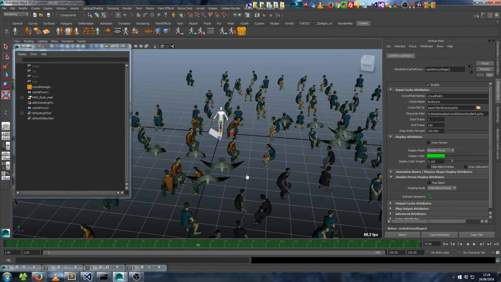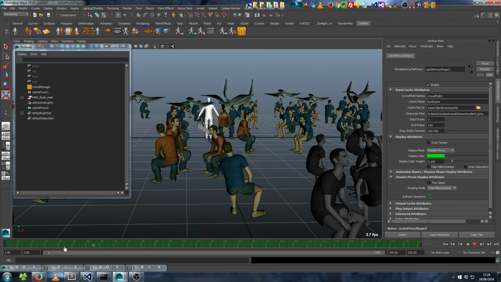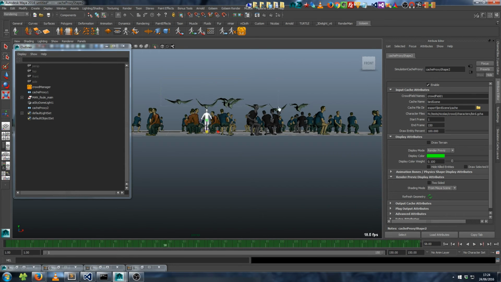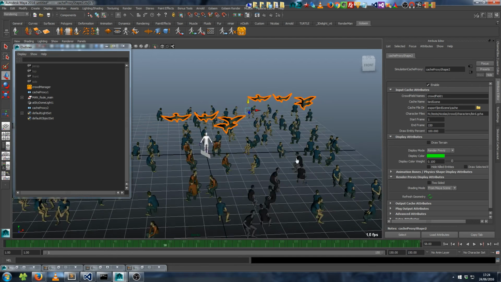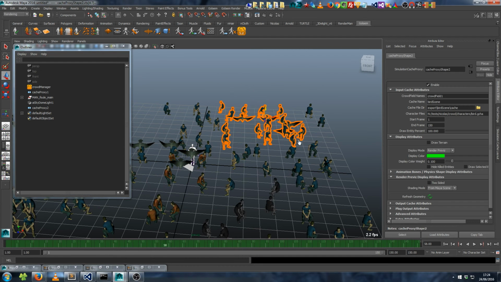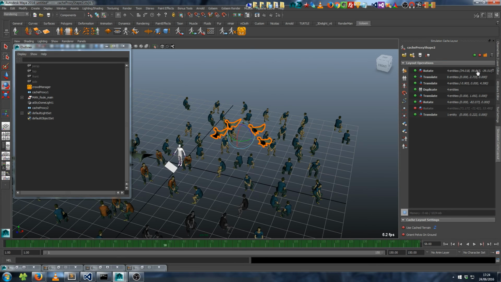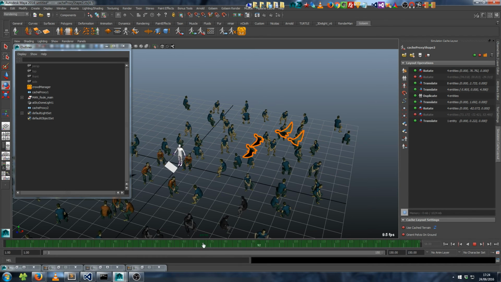As soon as I import those guys, I have a couple of birds appearing here, which are apparently animated and flying. I'm not really happy with their position, so the same way I laid out my characters, I can lay out my birds, which are a crowd entity, a crowd cache. Maybe I can even change the orientation of those guys here. I may want them to go in the opposite direction. Let me fix this quickly, something like this. Okay, so now I have birds flying in one direction, birds flying in the other.